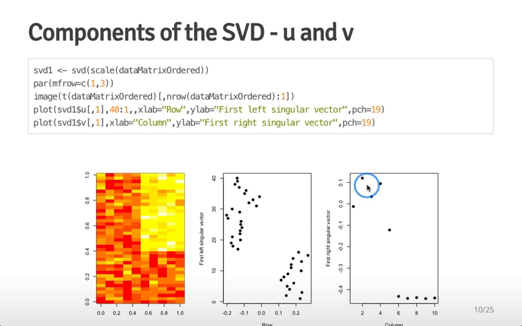So this is the right singular vectors plotted by column. And what you can see is the last five columns of this matrix all have a particular value, whereas the first five columns all seem to have some more variation. This makes sense because we've added a specific value, 3, to several of the rows of the last five columns, but we did not add any values to the first columns, and so they still represent random noise.